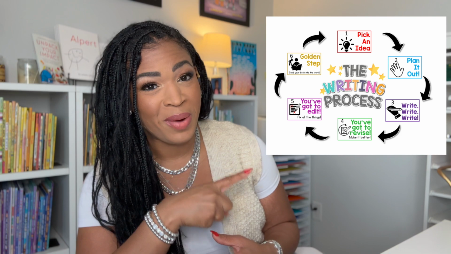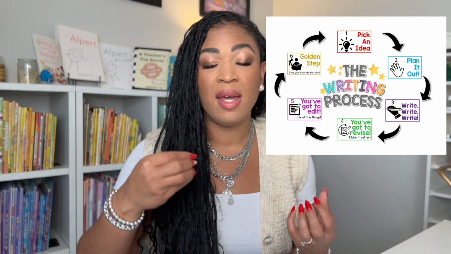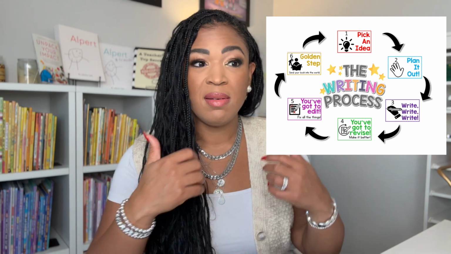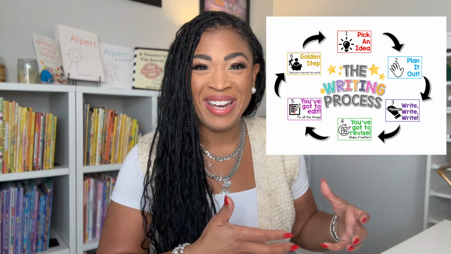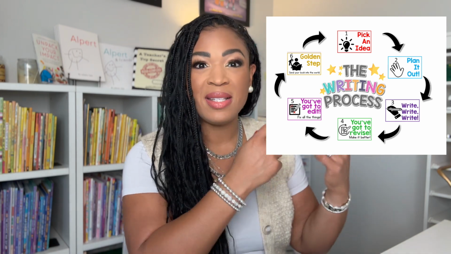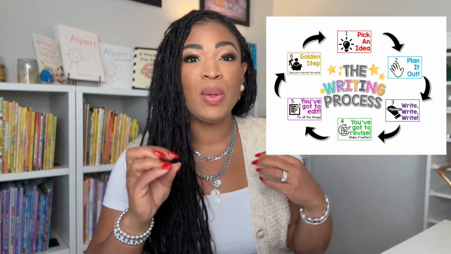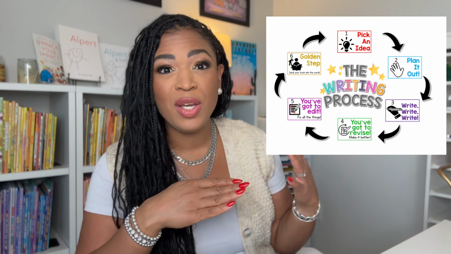Like as writers, as an author of 7 different books, this is the process that I go through as an adult who writes. It may not look exactly the same for every writer in the world, but most people go through something similar to this writing process right here. And we think of an idea, we make a plan, we get a draft out, we revise it, we edit, or maybe we pay somebody to edit, and then we publish it. And then the moment that's done, we go right back up to another idea, which is why you'll notice that the writing process that I use is a circle.